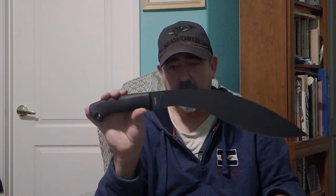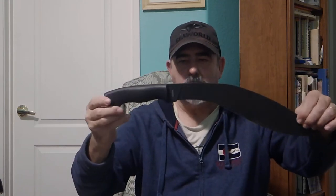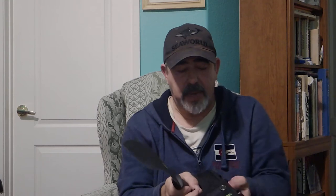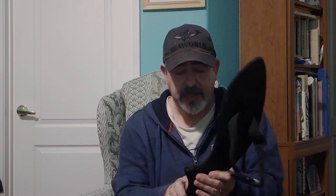For the price point — which is definitely under a hundred dollars, I believe even under fifty dollars — you're getting a very excellent quality production medium to light chopping kukri. You can look them up under Charade or Tyler Brand and see their videos showing this being used in the field. They do a lot of things with it to show that it is a very functional piece of kit.